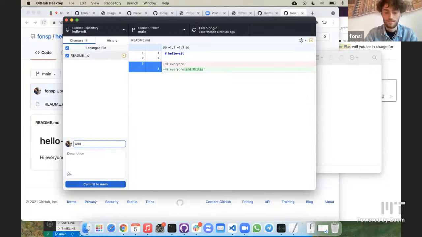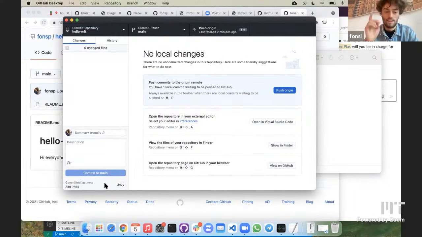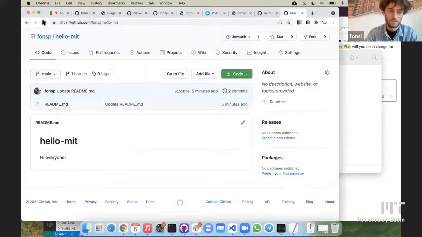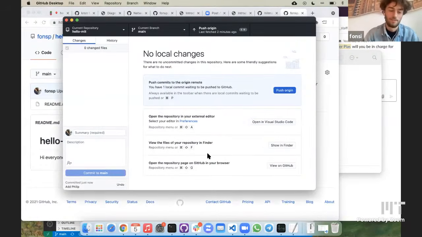So let's make this the description of my change. It's quite nice if you write a good description for your change, because then later it will be easy to look at your history. I did commit, which is the blue button. Let's check the website. It's still not there because committing is not enough. It's 2 steps with GitHub. They separated this for a reason that you will eventually find out.